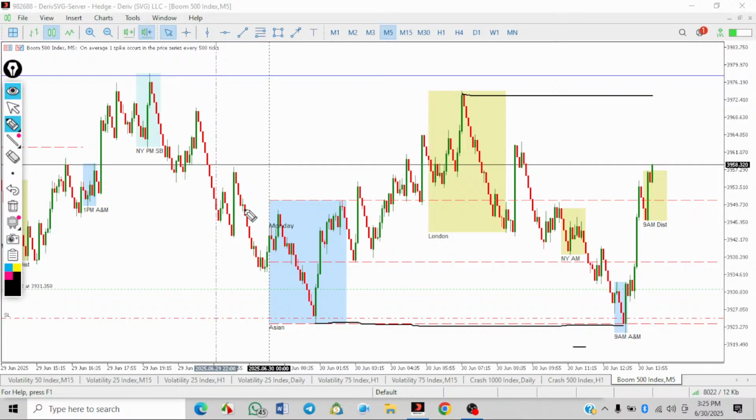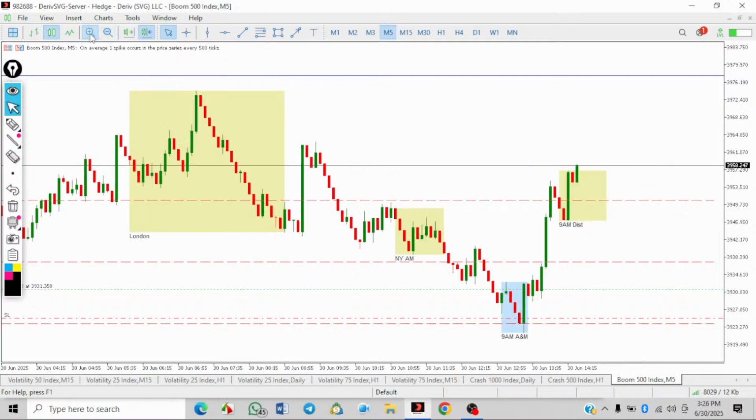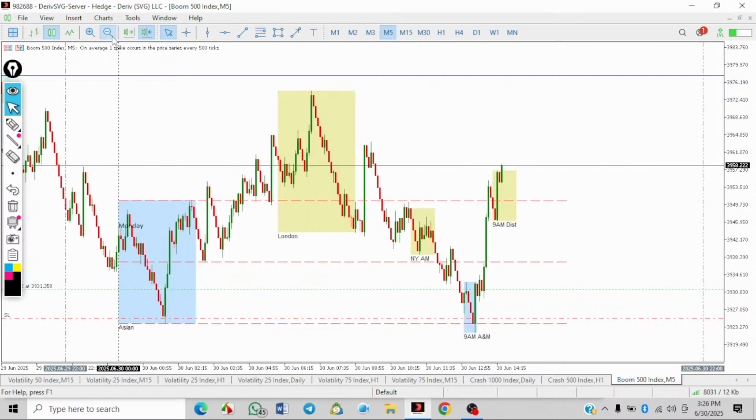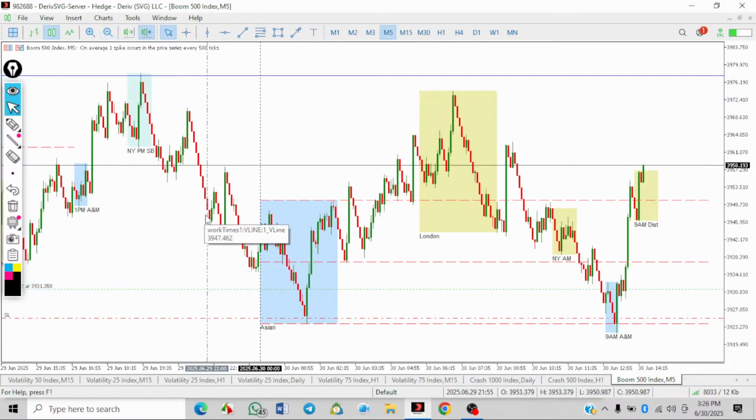Now if you look at my indicator, let me show you something. As you look at my indicator very well, you can see I have this line. This is the actual true day opening price. Now we opened the day with consolidation, we came to manipulation, then we had consolidation, and now we are coming back to our draw on liquidity. This line is the actual true day opening price.